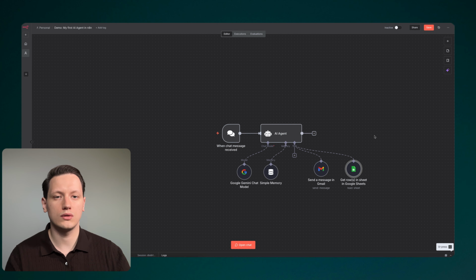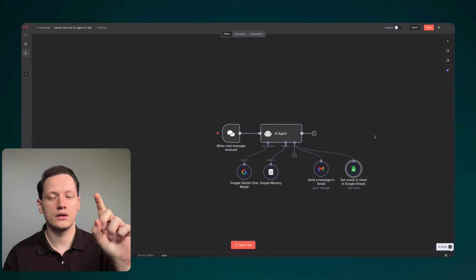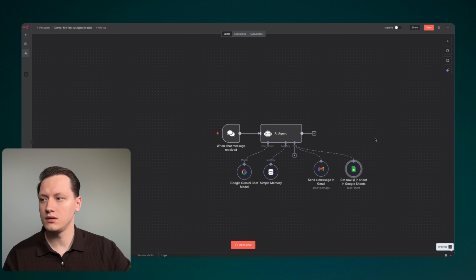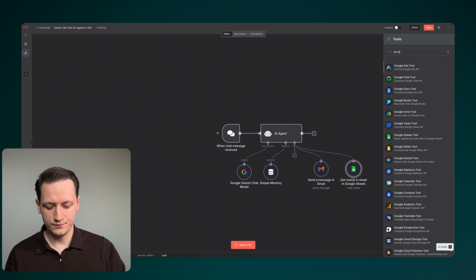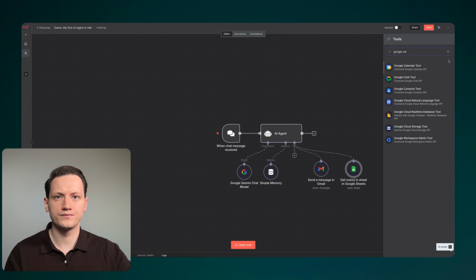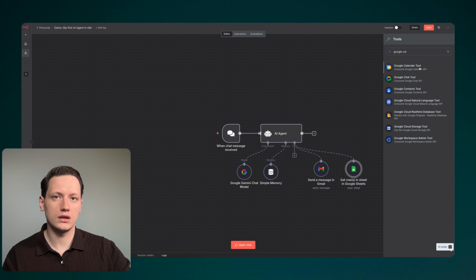Okay, now we are going to add Google Calendar. We want to create an event, delete an event, and get information about our events from calendar. So the first tool that we are going to add is create an event. Once again, click this plus button, type Google Calendar, choose Google Calendar tool.